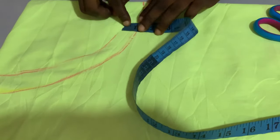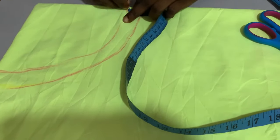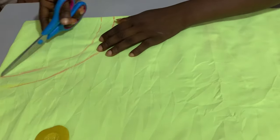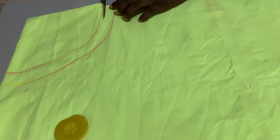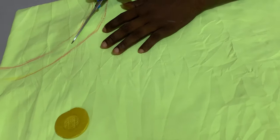Mark 1 inch inward. If you mark 1 inch inward, and by the time you want to fix it, maybe the neckline is not enough, you can cut ½ inch again. But if you cut the exact thing and you place it and it's too big, that is a problem. So don't cut it at this part. That's what I'm trying to explain here. Cut it at these parts here. Mark another 1 inch inward and just cut it out.